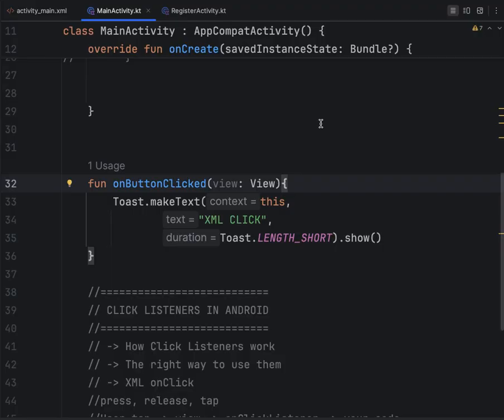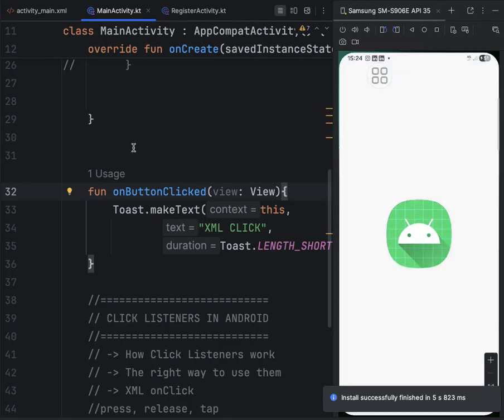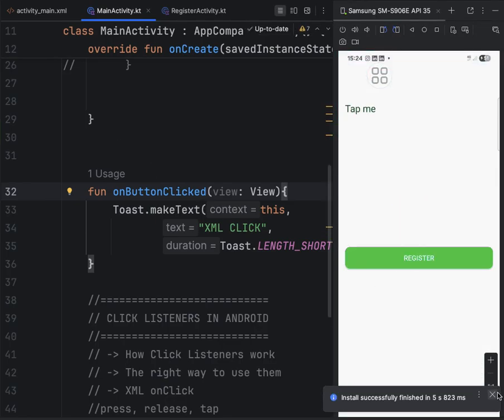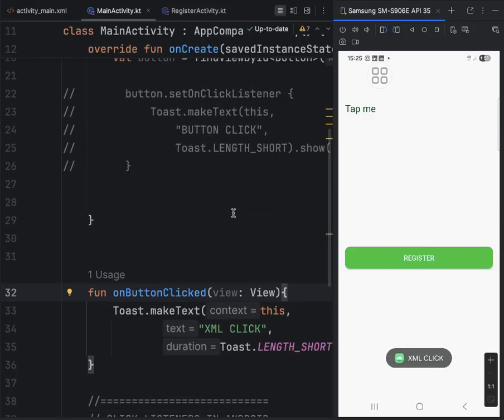While the app is running, I will say this is an old-fashioned way to handle click in Android, right? Okay, the app is up. So if I click the button again, you see XML click, XML click. The first one was button click.